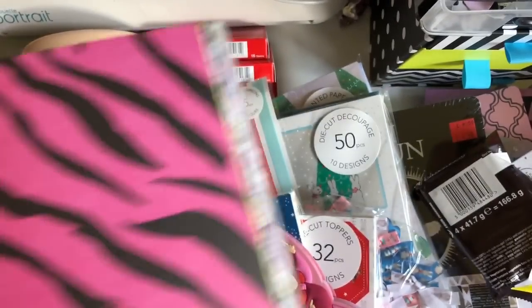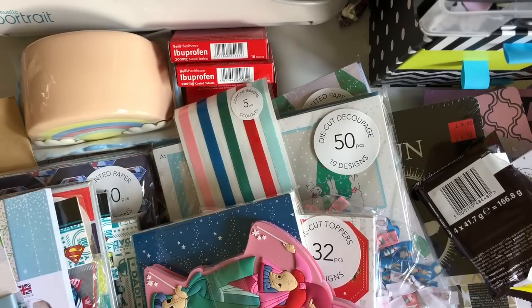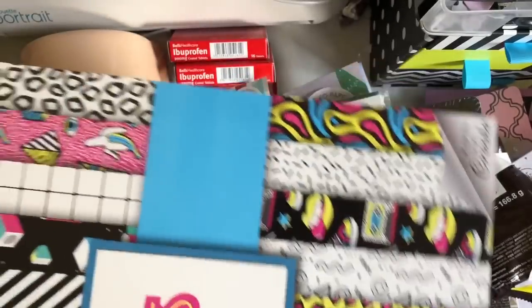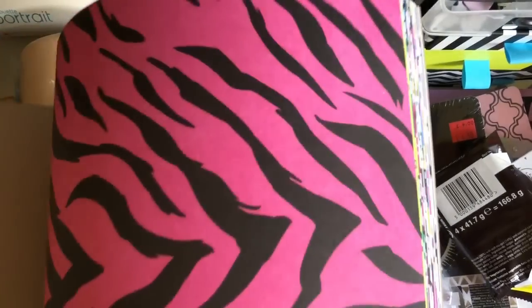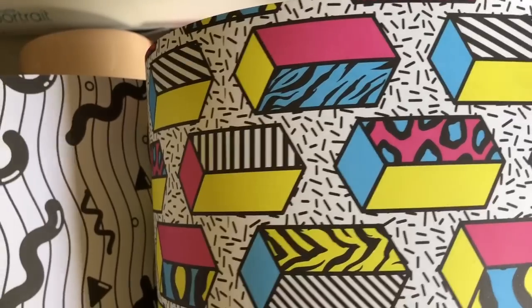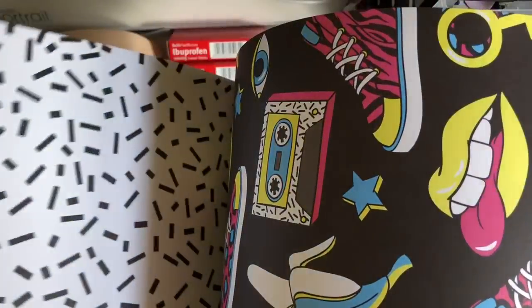So it's the 80s Mix and Match paper pad. It's £2.99. And Sam actually told me about this because I bought the Hunky Dory toppers. I love the 80s toppers and I was born in the 80s, so 86. So I thought, why not pick this up? Gorgeous patterns. And it's my sister's 40th next year so I thought this would be cool for her. And that just reminds me of the Fresh Prince. Just some really fun, bold, bright patterns in this. And for £2.99 - and plus my husband was paying - so why not?